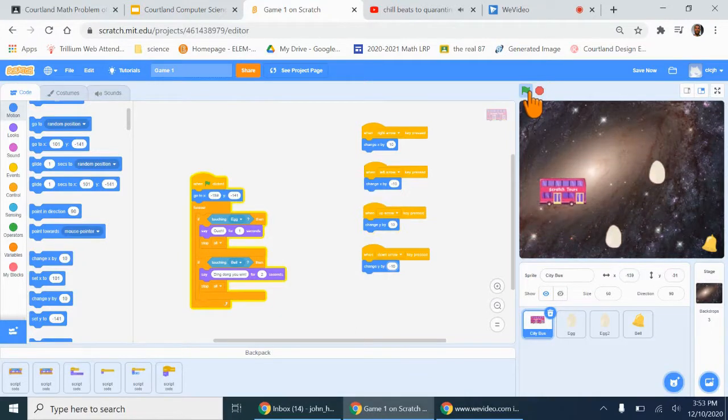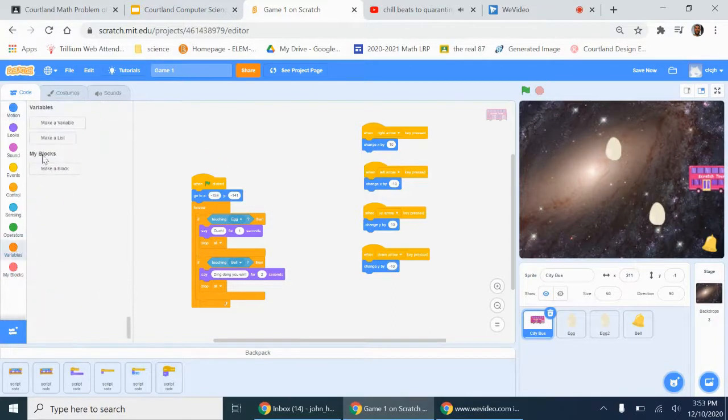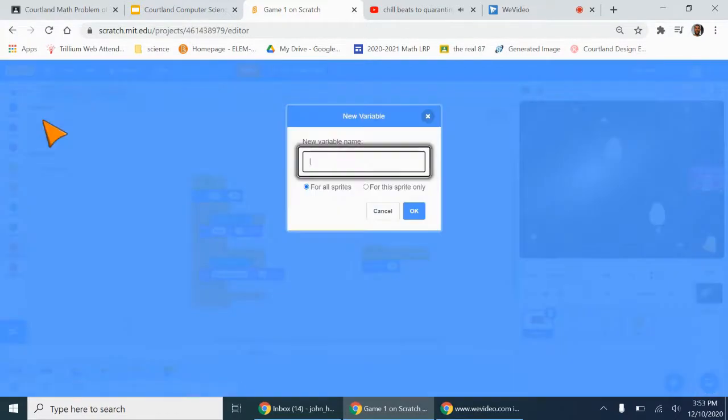And I can go up, and I can go right, and I can go left, and I can go up, and I make it, oh, I didn't make it across. I got hit by the egg. And now the last thing I'm going to do is add the score, or sort of a score. I'm going to keep track of how many times I fail. So I'm going to go into variables. I'm going to make a variable, and I'm going to call it fails.